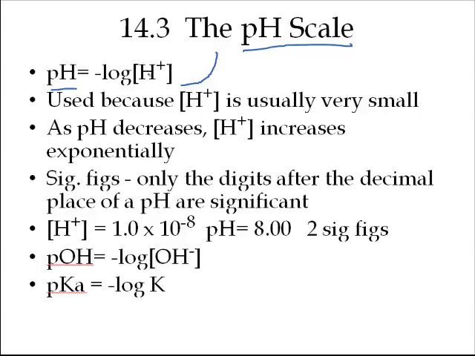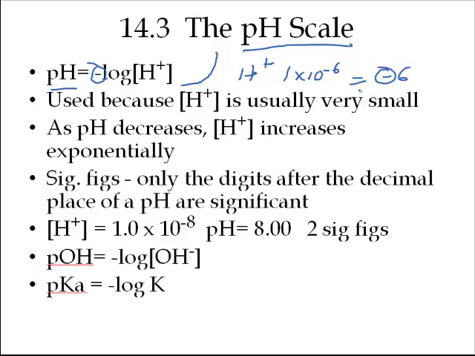So all we do with something like this is we take a concentration. Let's imagine I had an H concentration of 1 times 10 to the minus 6. All right, I put that in my calculator and I hit the log button. And when I do that, I get a value of negative 6. But that's what this negative sign is about. So that allows me to just ignore that negative sign, right? Two negatives make a positive, and so I get a pH of 6.